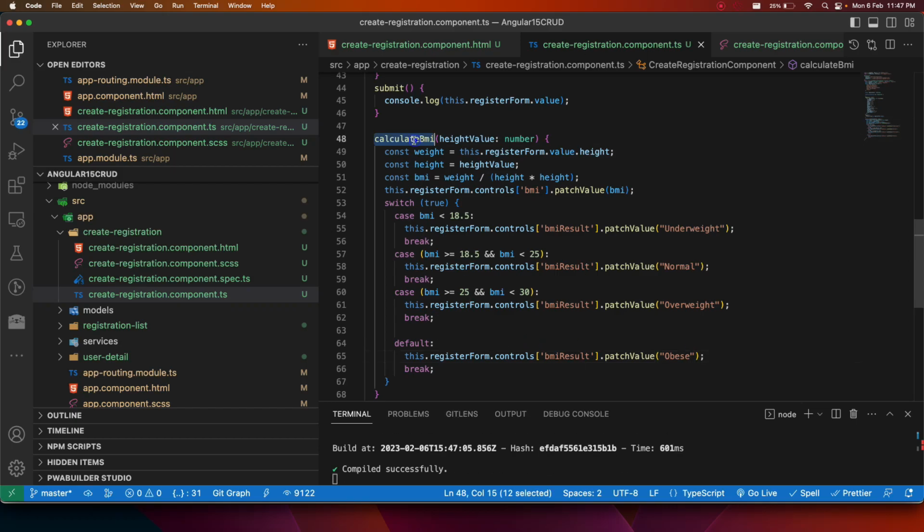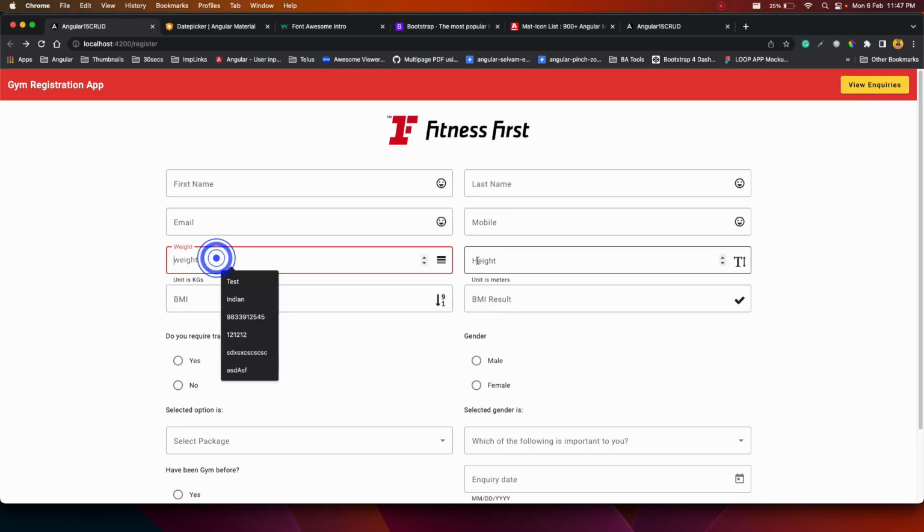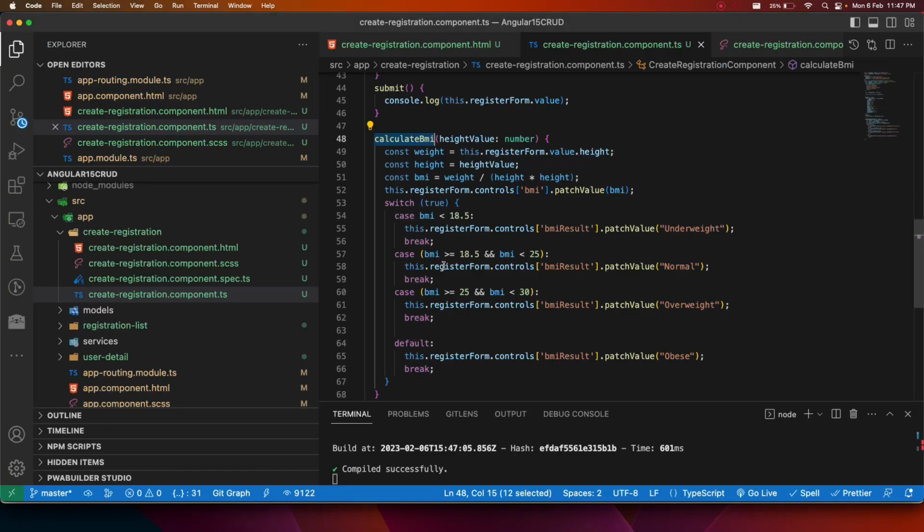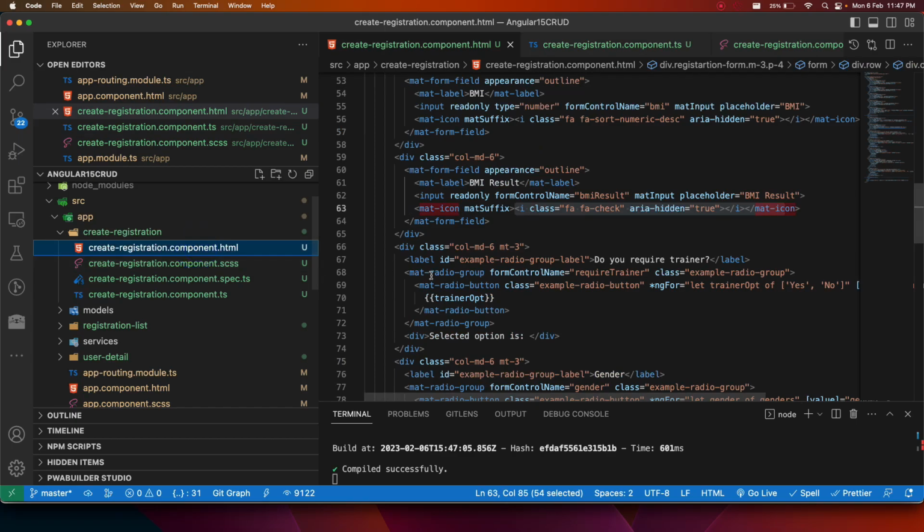Okay, so when will this calculate get triggered? For example, once I'm able to type the height, see, once I have a weight, like 12, then only I can type this. If the user has not written the weight, like 56, then I should not be able to type. Suppose this weight is blank and I'm just trying to type height here, this should not be allowed. First we have to type weight, then only I can type height. So to do this, I have to stop the user, correct? So how can I do that?